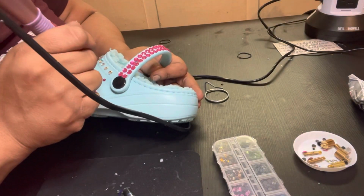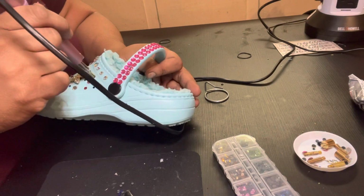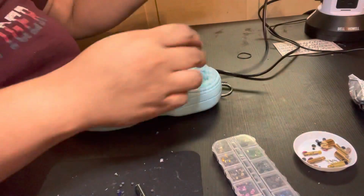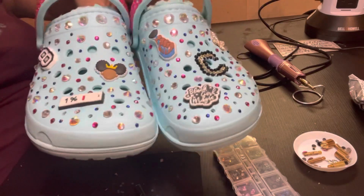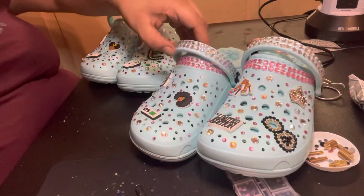But here's how the shoe is going for Carmen. Everything is getting put together nicely. I did a scattering of different colors. And as you can see, I created the C on her shoe, and she has the 8 jibbit. Those came out so good, guys.